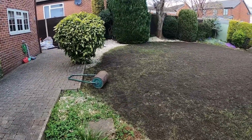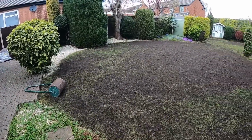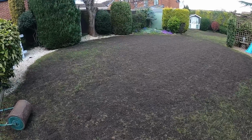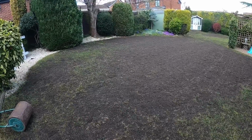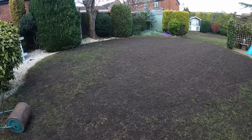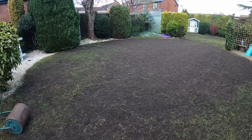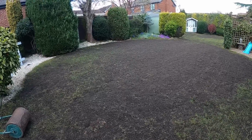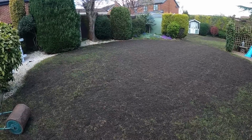So we've gone over it all a couple of times. And I'm actually really pleased with that now. We've got a good covering on the seed. That's going to deter birds from a lot of it. They'll still find a few. That's just how it is. And it will also hold a fair few in place. So we're on to a good thing.